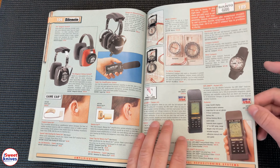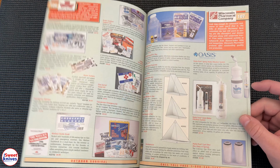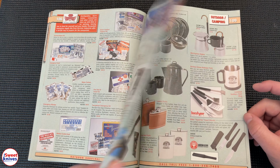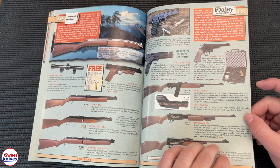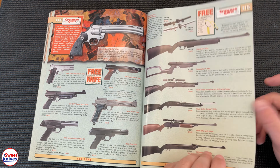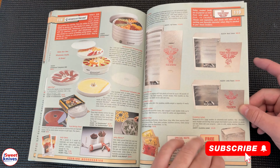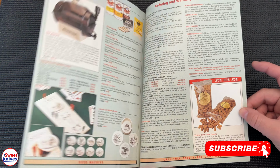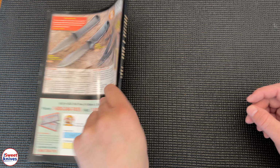Ooh, and if you want a GPS, they even have one of these Magellans. $249. First aid kits, MREs. They got a bunch of replica stuff. Here's some BB guns. Kind of going fast. Nobody really cares a lot about all of that stuff, but food savers, dehydrators, and some peanuts and some stuff.